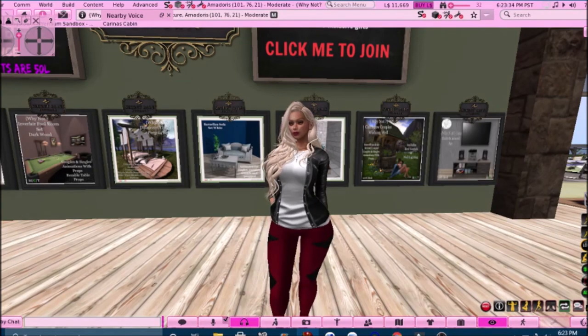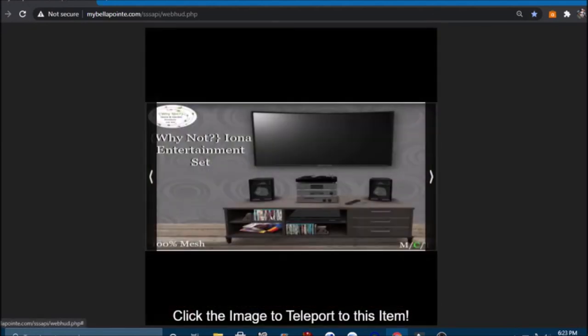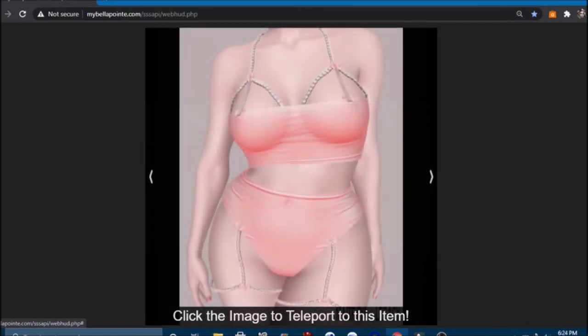Oh, they don't have. Oh, let's keep going because, guys, they have something. They have an entertainment set with everything you see right there. Oh, I like that. That is very cool. Oh, I'm probably gonna have to get this. Definitely gonna have to get this. Why Not? I have to go to Why Not and buy everything.